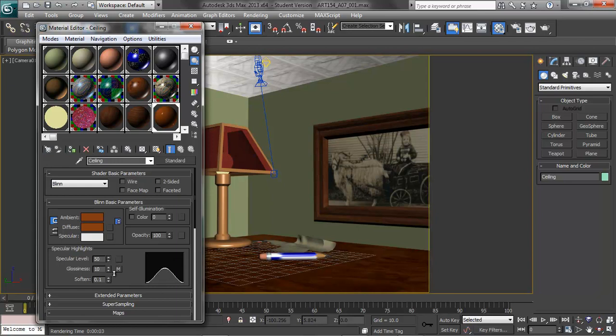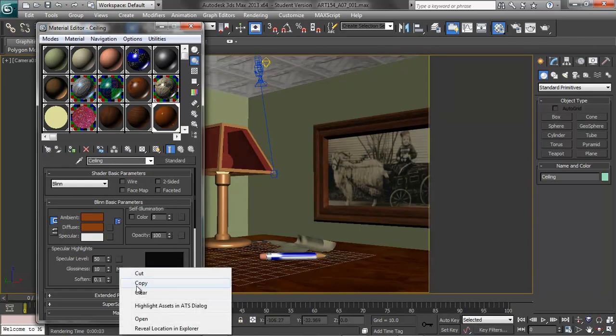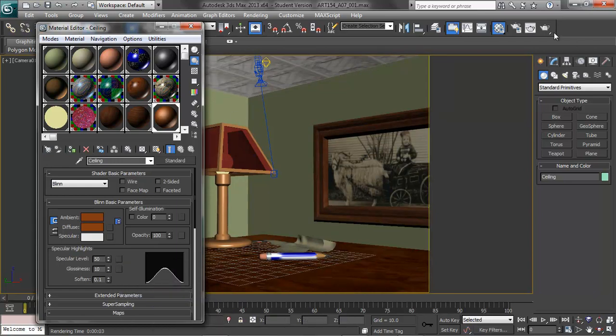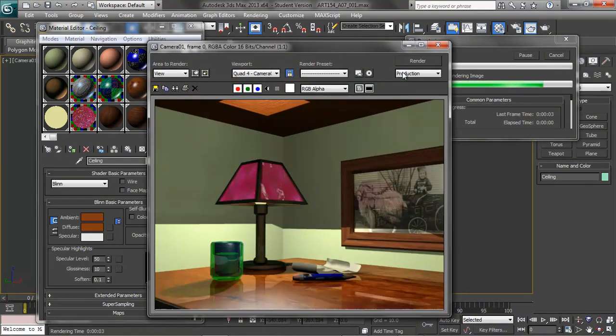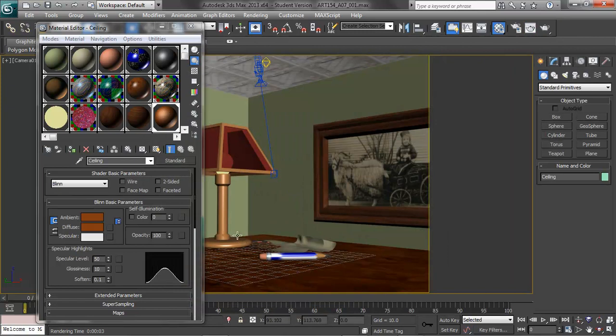Let's knock that down a little. Let's see if we can just clear this out and see if we get more of a sheen. And you can see now that's a slightly different feel and look. So spend a lot of time playing around, but this is just to show you some more basic concepts.